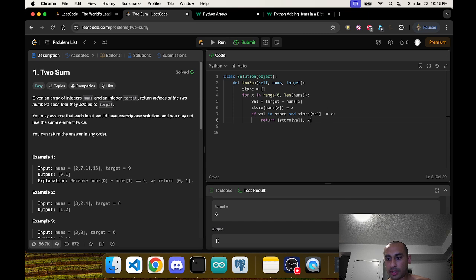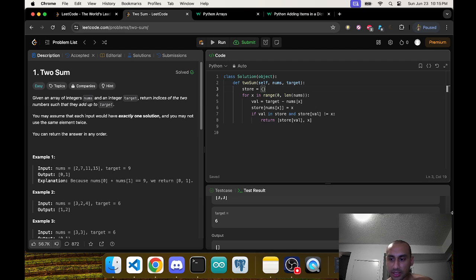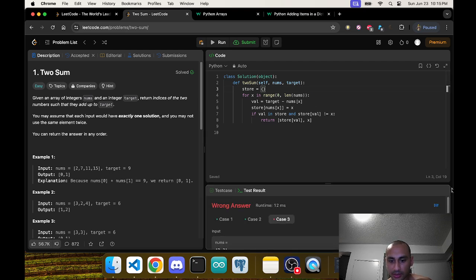I could just say if len equals 2. And this is kind of just like me looking at the test cases and trying to analyze it, right? So I'm basically saying if I know for sure there's going to be an answer, there's going to be exactly one solution. This is where you can kind of fudge it a little bit. This is what they don't tell you. You can fudge this.